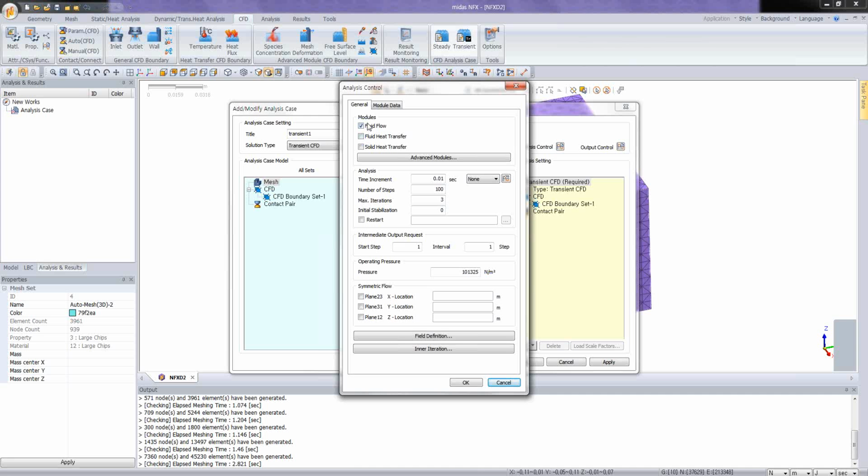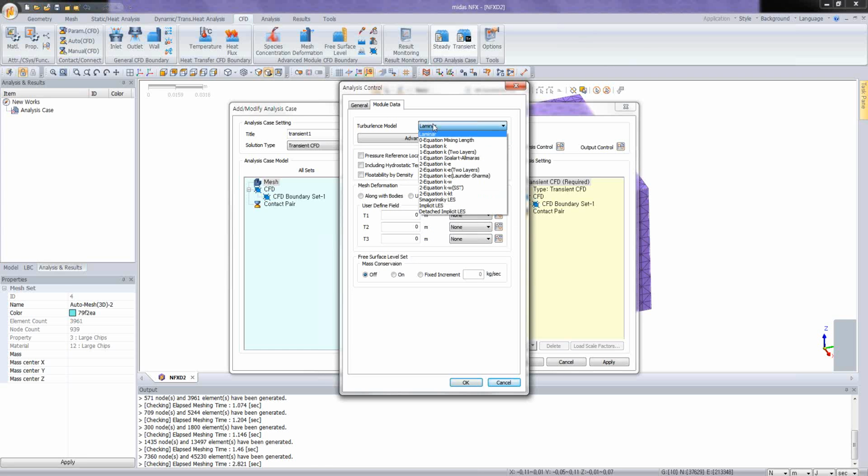So now I am analyzing the fluid flow, the fluid heat, and the solid heat transfer. Now the time increment needs to be small enough, because in transient analysis, to solve the fluid, you need to have a very small time increment. Let's use 1000 time steps, and let's use 10 steps for the output of the results.